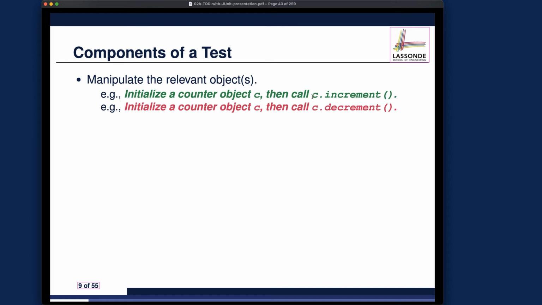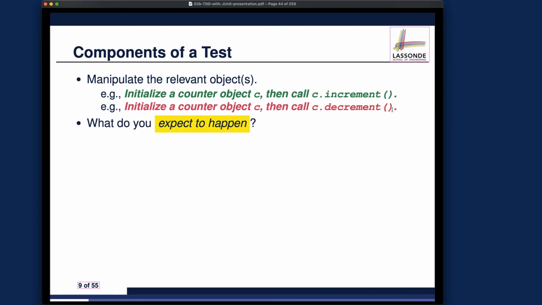For the first one, what do we expect to see? We expect the value to be incremented from 0 to 1, which is legitimate. On the other hand, for the second test case, if we actually attempt to decrement the value from 0 down to -1, we should expect to see a value too small exception, right? So you can see the different natures of these two test cases, and that would be the focus for the rest of this module: to show you that your test case does not necessarily always have to test something that should work, but also when erroneous conditions occur, your implementation should throw some exceptions as expected.